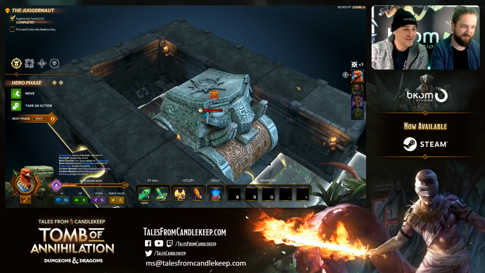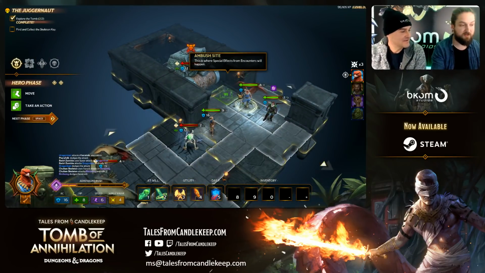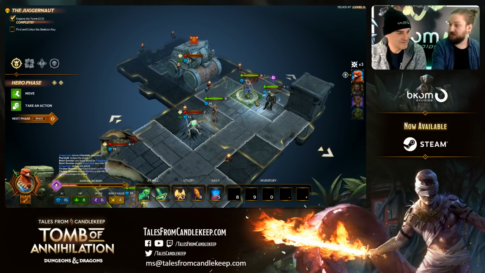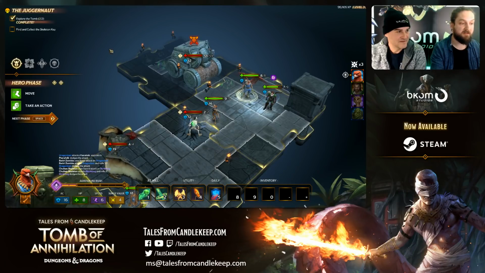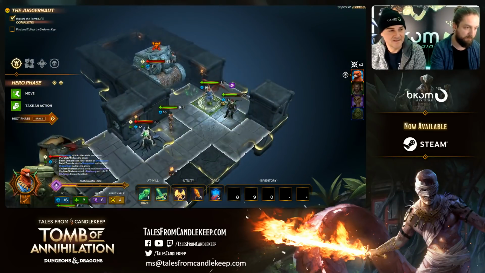We'll show you. All right. So yeah, it's easier to escape. You can end this mission by killing the Juggernaut, or by finding the exit of the dungeon. So now I explored, and then I need to find and collect the skeleton key. So we're hunting for the skeleton key right now.